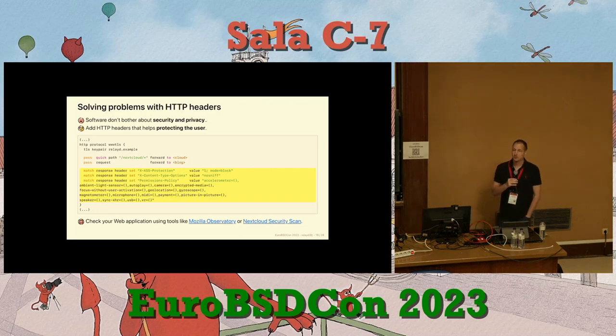If you're using software like Nextcloud, they have a specific website called Nextcloud Security Scan, which does the exact same thing. It scans your headers and says, okay, we've noticed this is good, this is good, this sucks. And this is when you can take that information and add it to your RelayD server if you have to correct things.